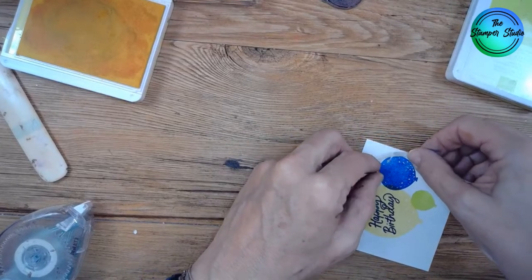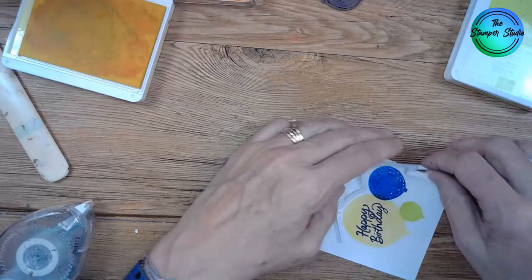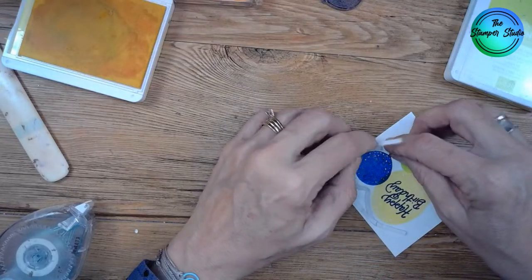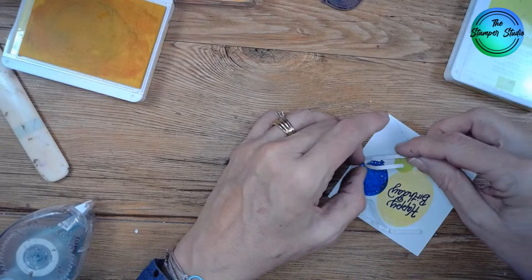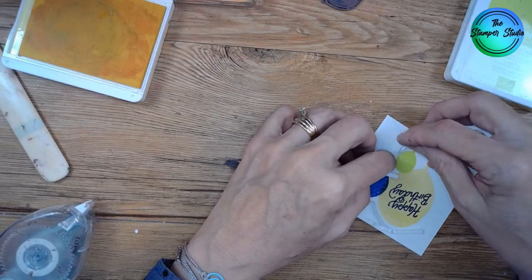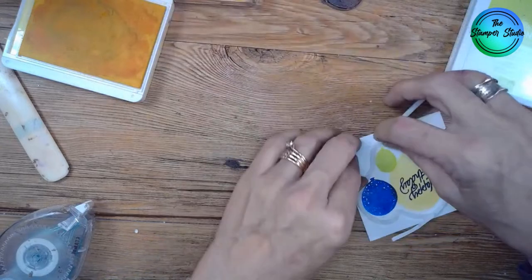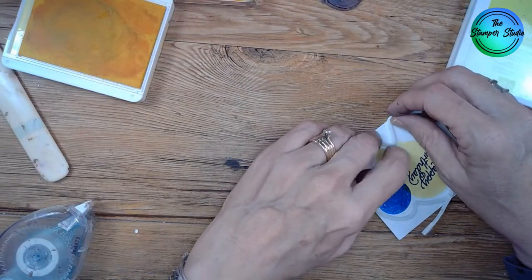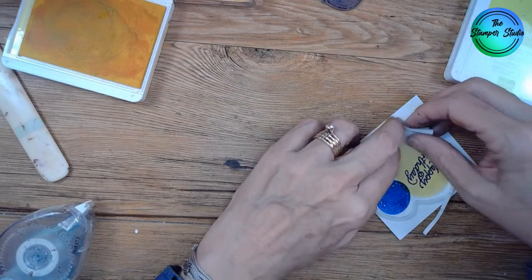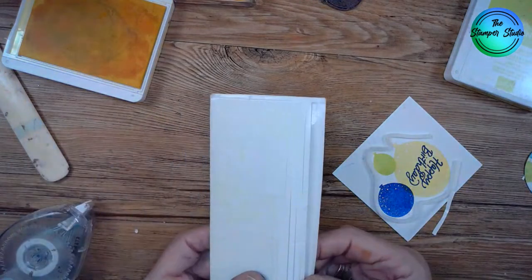Around, around. I don't want to go so close that the strips show. So go like there. It's easier if I just take that off. And up here and back down. And around. Yep. A little short, but that's okay because look, I have tons more.